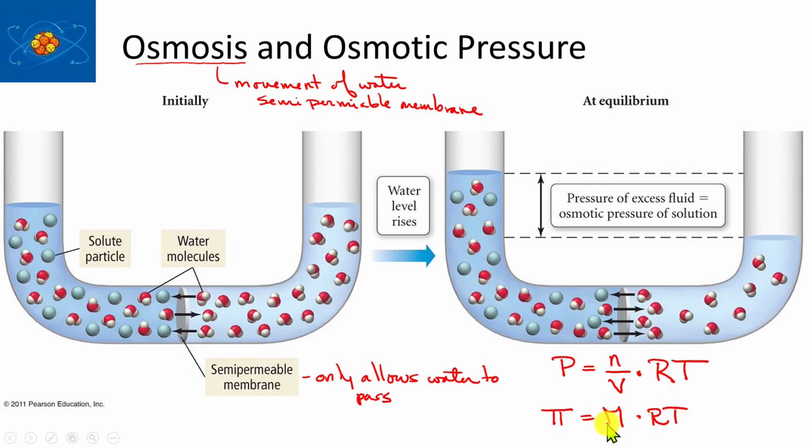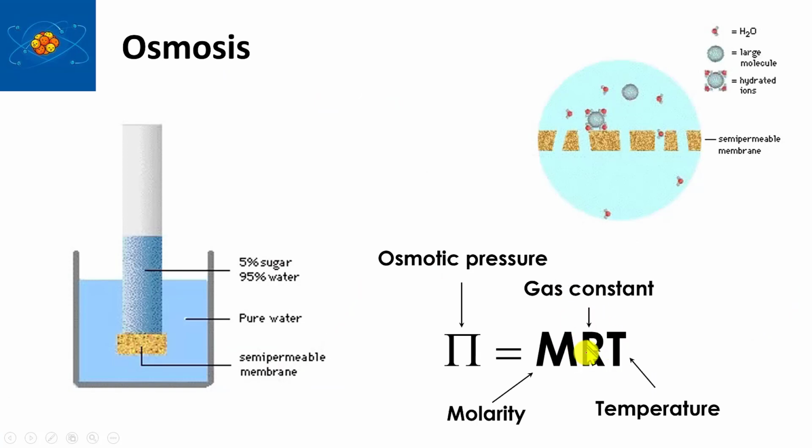So if you can calculate the molarity of the solution, you can calculate the osmotic pressure. That can tell you in the ideal situation how high this side of the liquid will be relative to this side. I have a couple of little videos to illustrate osmotic pressure. Oh, by the way, this R, right, is just the ideal gas constant, 0.08206 liter-atmospheres per mole-Kelvin.